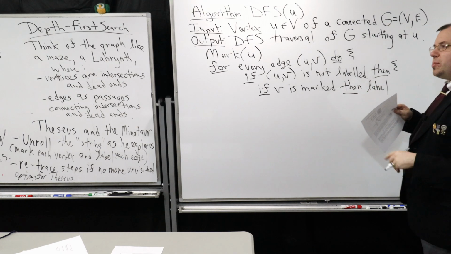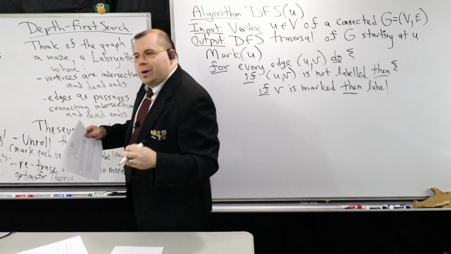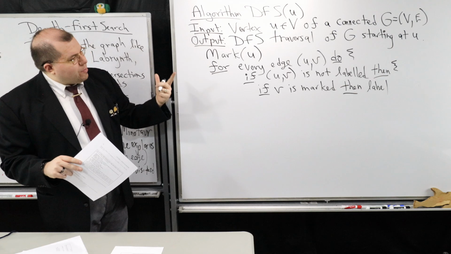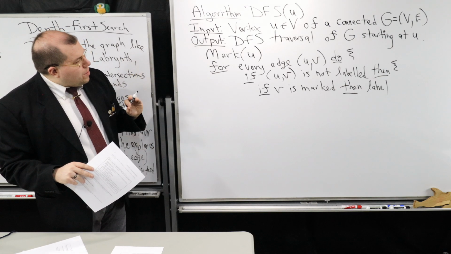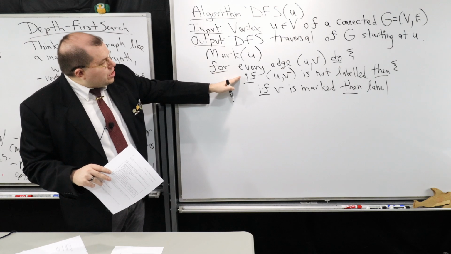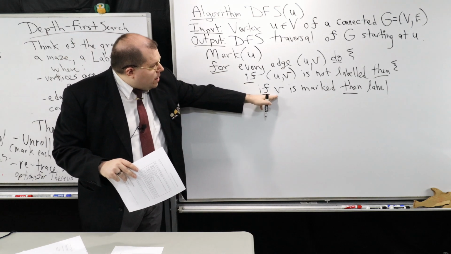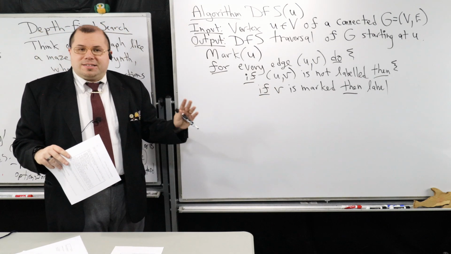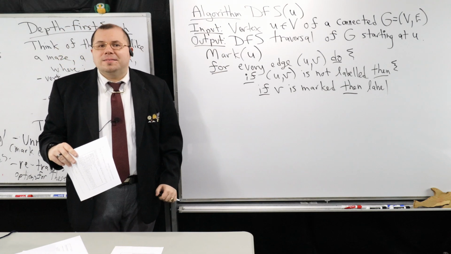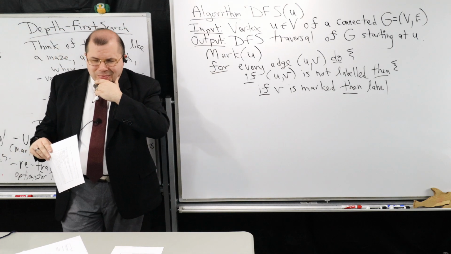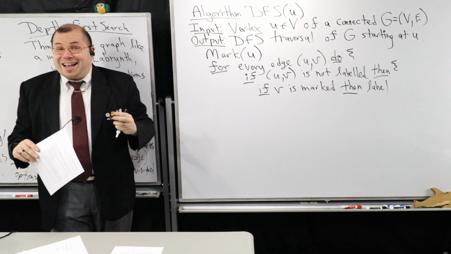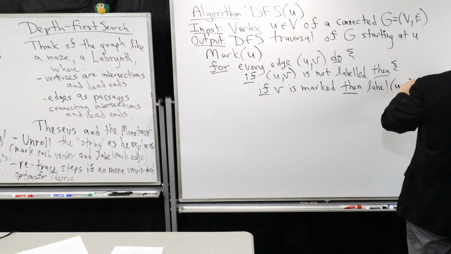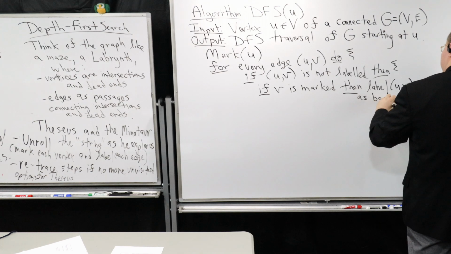Now I have a question. Remember back to our example we did over there. When I was labeling the edges, I had labeled them black for forward or discovery edge, and I had red for the back edge. So, a question. If you know that the edge is not labeled yet, and the other endpoint is marked, what kind of edge should this be? Should it be a discovery edge or a back edge? It's a back edge, exactly. So here I'm going to label UV as a back edge.